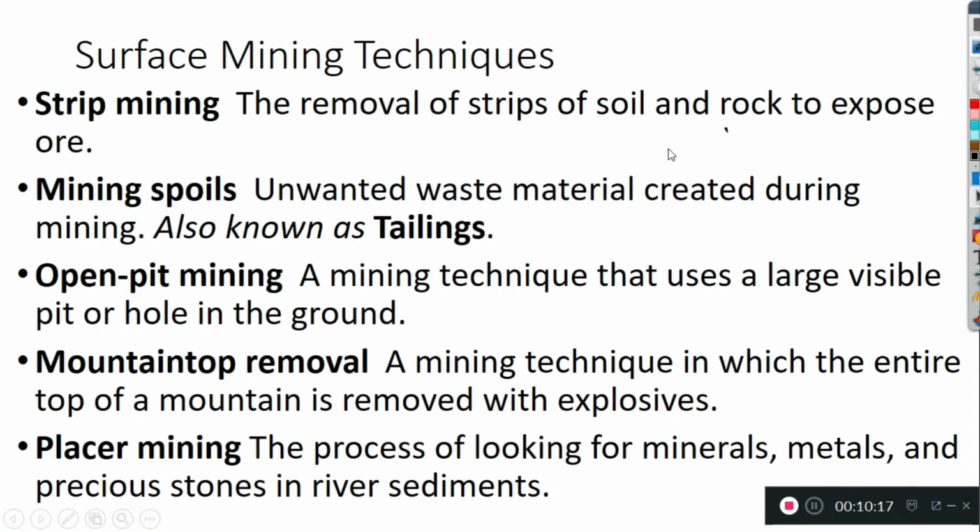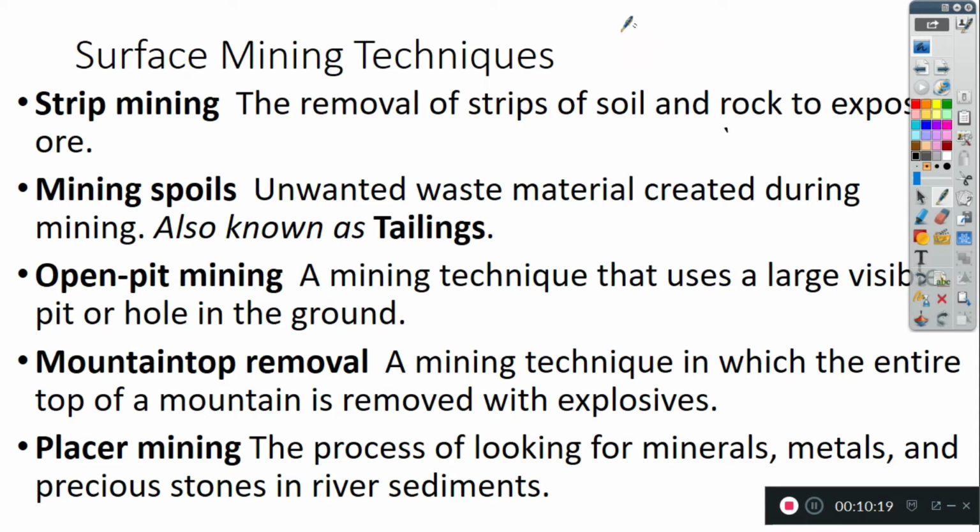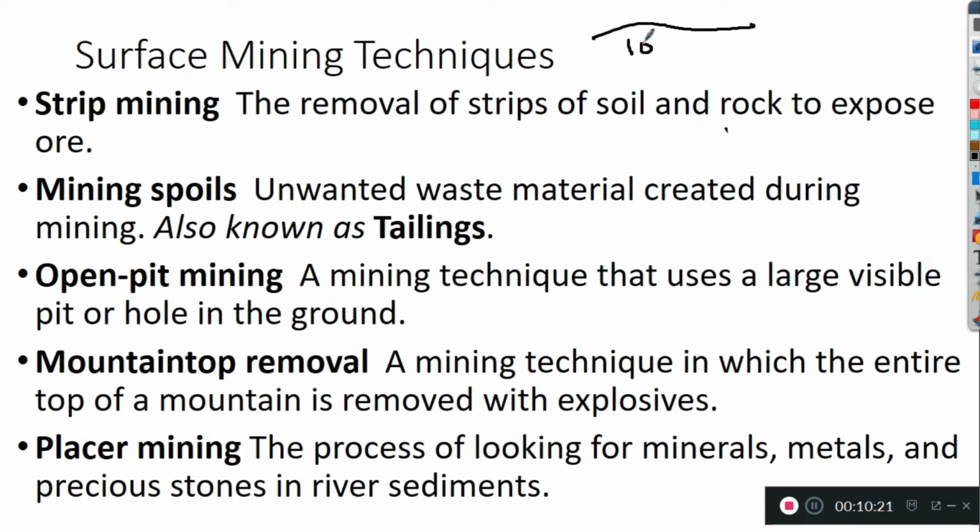These are the different methods of surface mining. Again, the main difference is surface mining is within 100 meters of the surface. So anything from 0 to 100 meters down, they're going to surface mine for. It's more efficient and cost effective to do that. And again, they're going to do it through strip mining, open pit mining, mountaintop removal, or placer mining. And again, there are tons of videos out there. Google a video if you don't understand it.